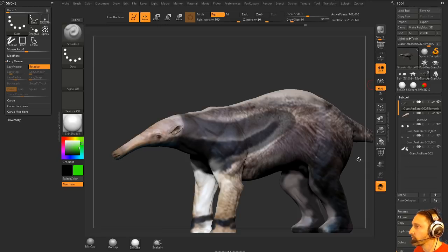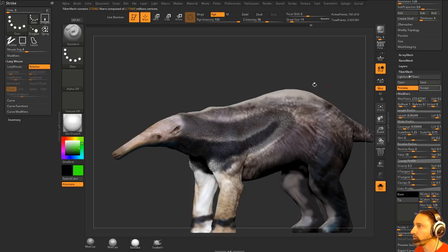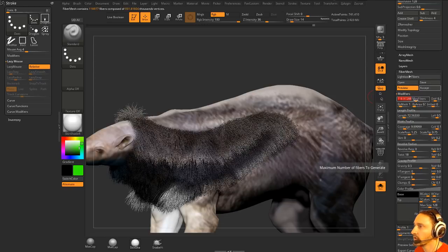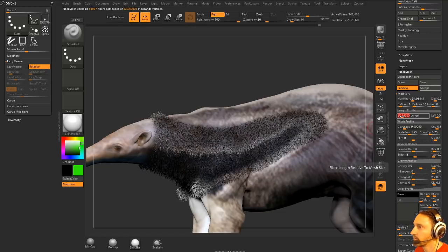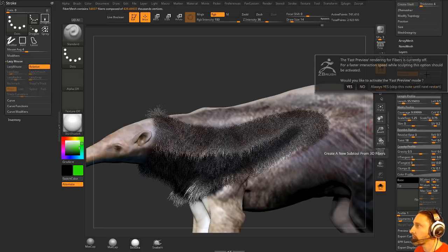So let's go ahead and blur that mask a little bit. And then go down here to preview. And now we want to crank up our max length at least here. And then our max fibers, we'll crank it down a little bit. And is that about right? That still looks a little bit long. Okay, I think that'll work. We'll go ahead and accept these.